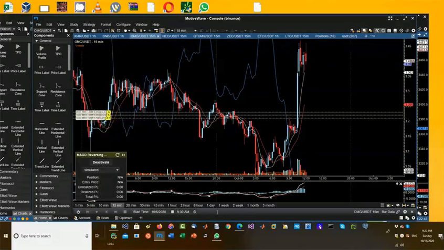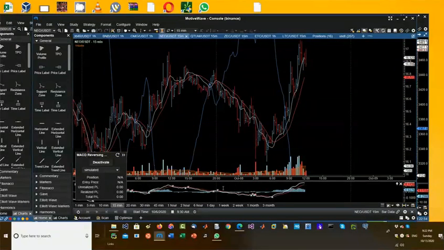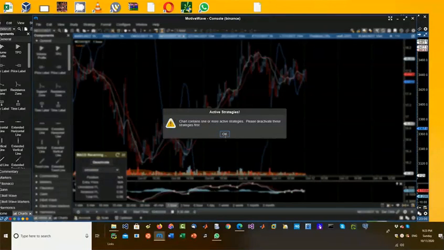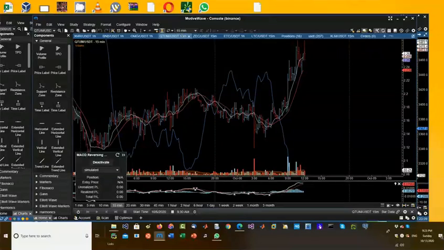OMG's done really well, so we'll leave that. 15-minute chart. Let's look at the 1 hour. That's pretty good too. I might just keep it at 1 hour. Neo's done well. I'm surprised on that one, to be honest. But Neo's done well. It's kind of gone flat for about 24 hours, so I will close that out. Okay, Neo's going to get closed.